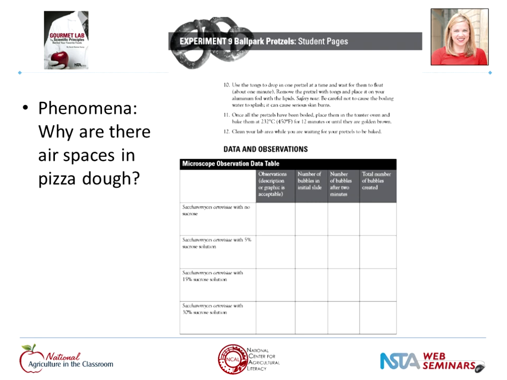So I would have my students go ahead and make the pretzels. We would make them and actually cook them in a toaster oven because that was a lot easier for me than trying to figure out how to get them to an oven. And all of that is included in the teacher section associated with this particular lab.